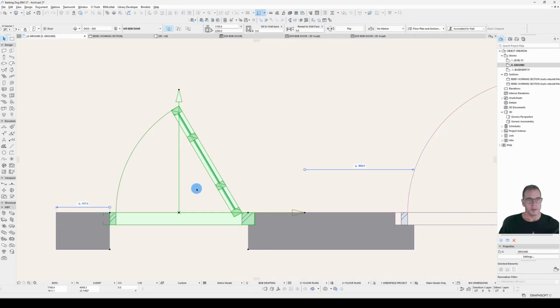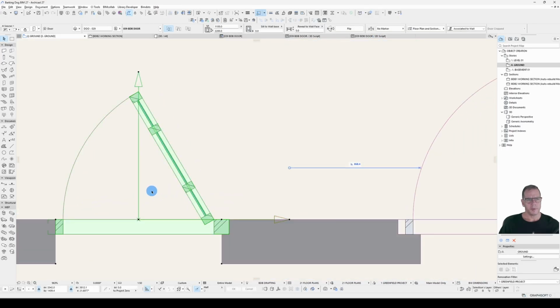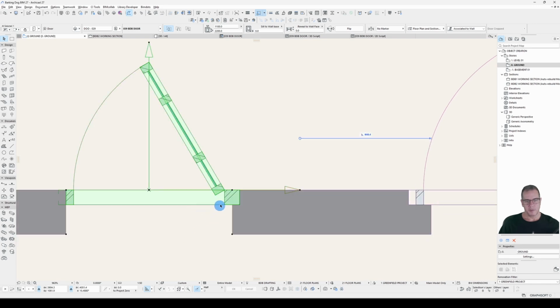We'll do that. So have a think about what would be useful to the user for hotspots. You don't want too many, you don't want too few, you want the Goldilocks number of hotspots. Too many, it's just a mess. Too few, it's not usable. You can't select it. So I would suggest at a minimum, we need additional hotspots here and here, one on the end here, and one at the hinge point.